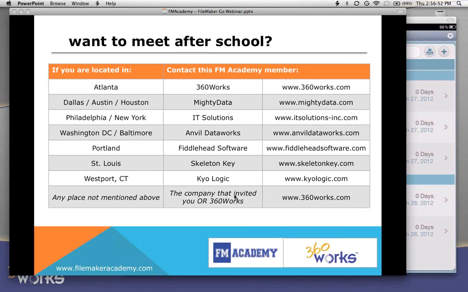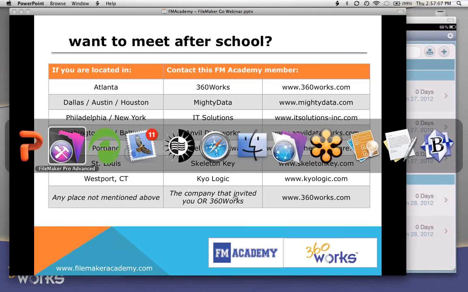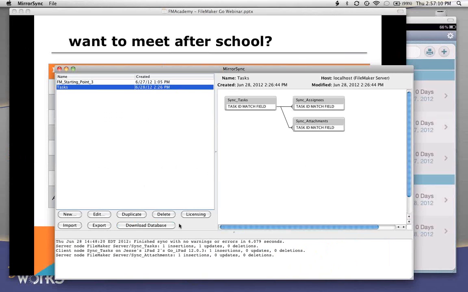I don't have enough time to really get into the guts of how it works with the container fields. I will give you one caution point, which is that if you're using the enhanced external container fields, you cannot use that download button that I showed you. Let me see if I still have it open. This button right here, you would not want to use this button. You would want to use the download feature built into the server admin because that will actually take those external containers and merge them with the FileMaker database that you get. These buttons are doing the same thing, so you're not losing any functionality by going that way instead of this way. It's just a couple more clicks to switch to that window.